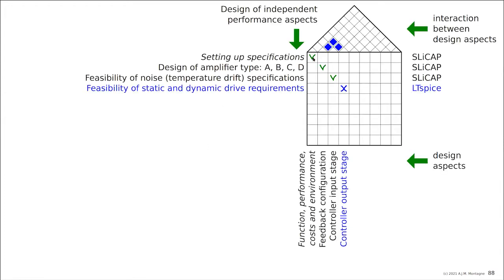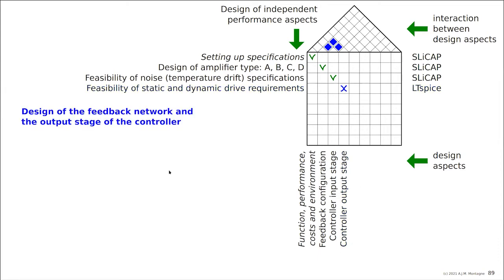The next step, you see, we have orthogonal steps. There might be a little bit of interaction here, of course, with the feedback network, as I explained. That is the blue dot again, because the feedback network might increase the energy storage or require a current or voltage and has a passive part, and then it has power dissipation. For this, we need to do a nonlinear simulation, so we need to use LTspice. And we are going to design the same design aspect, but now also including the voltage level of the controller output stage.